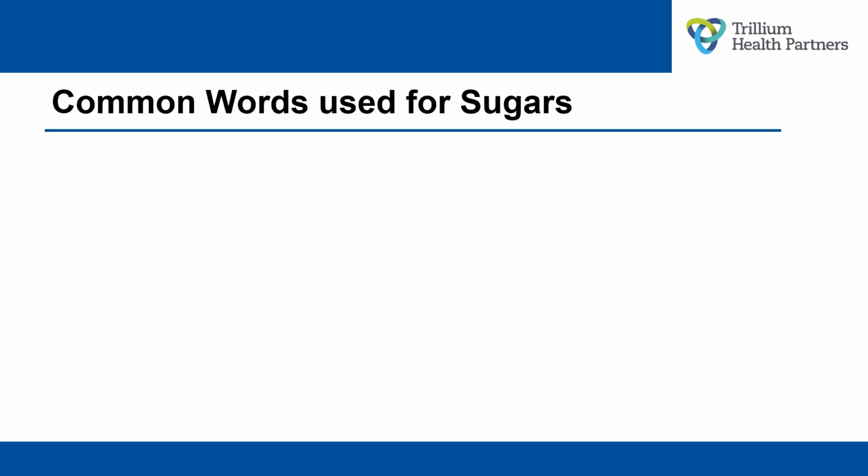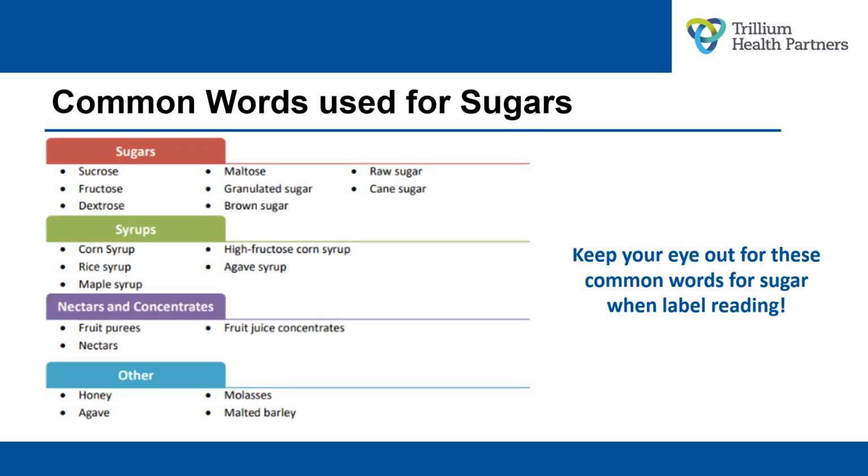There are so many different words that can be used to describe sugar. It can be confusing, especially when you are looking at an ingredient list on a food product. These are some examples of natural sugars that you might find added to your food. You'll notice that this list contains sugars that are minimally processed, like fruit purees, as well as highly processed sugars like high fructose corn syrup. Sugars, despite the source, are used similarly by the body. Different sugars have a varying sweetness, so some may taste sweeter than others. It is important to be mindful of your intake of even natural sugars, such as honey or agave syrup.